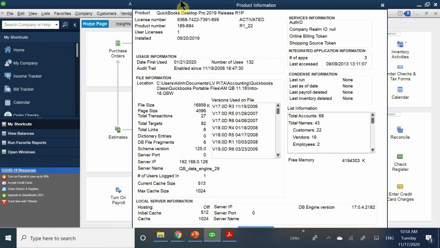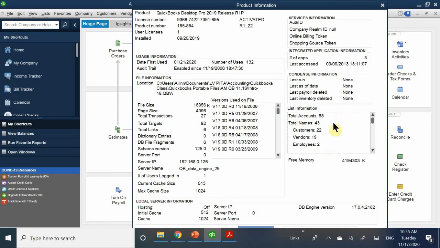So you can if you'd like to. It's more for avid users of QuickBooks. If they find a problem where they need to use a transaction button and they can't because there's a bug, then that's why you would update your QuickBooks. Okay. Again, here's my license number. And here, when I installed it was September 20th of 2019. Okay.